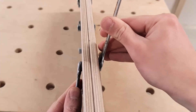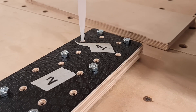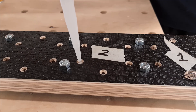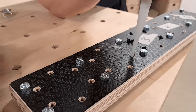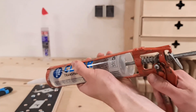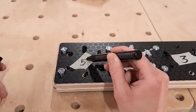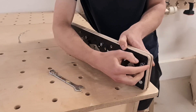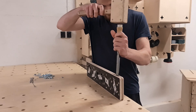Once everything is assembled we can number the sealants and inject them into the mold. Since I am not entirely sure how well the mold will work I only made one, so we can test five sealants at a time. If the mold is successful we will remove the rubber from the pockets and test the remaining sealants. However if it fails we won't have wasted too much material. After the first five sealants are injected we have to wait two days for it to set, and after that time passed I was curious to see the results, so I removed the screws from the mold and tried to separate the parts.